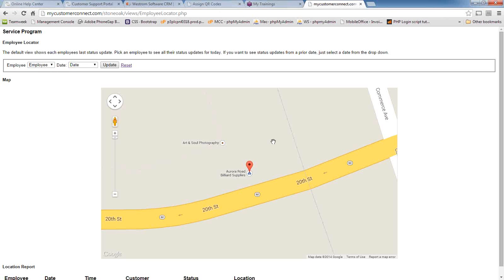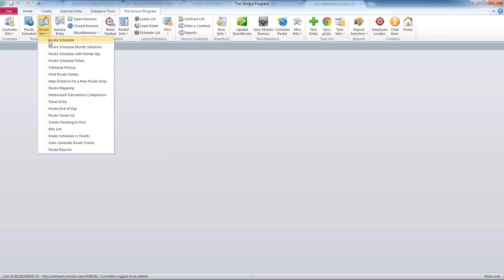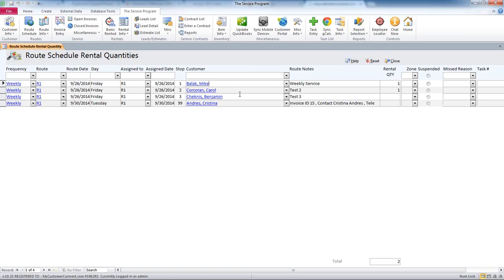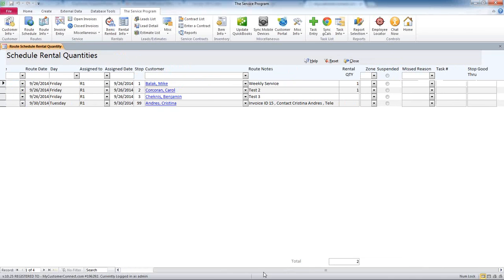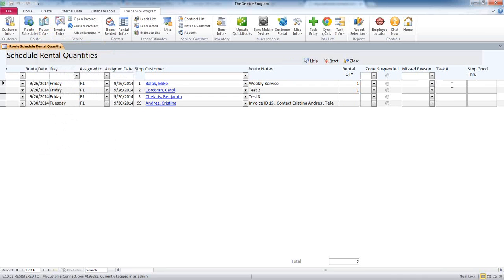And then can you go over, I've tried to, from a task, click on the put on route schedule, but then I'm not seeing it on the route schedule. How does that work when you choose to do that? If you have a task, let's see here. It's meant for the rental side of the software, but you have to go into info and pull up the route schedule with rental quantity, and you get a field that has task number.